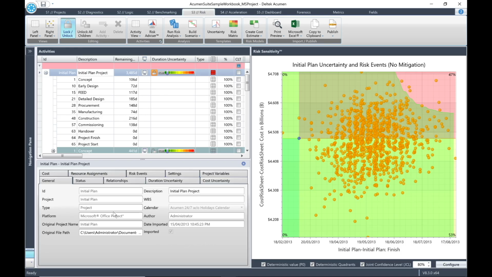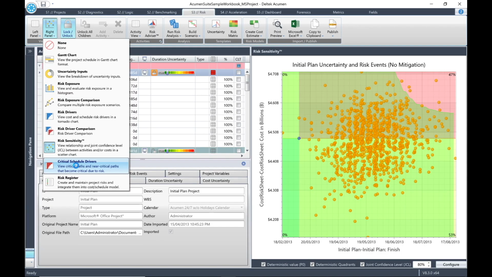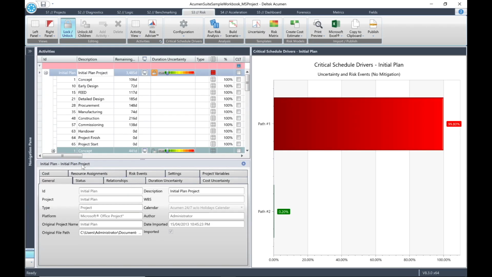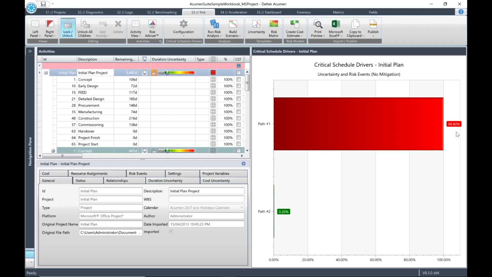Okay, now click the right panel in the top menu and select Critical Schedule Drivers from the drop-down. In the right pane, you'll see a tornado chart where you can view critical paths and near critical paths as a result of risk. The percentage that is displayed to the right of each bar is how often, as a percentage, the path is most critical.